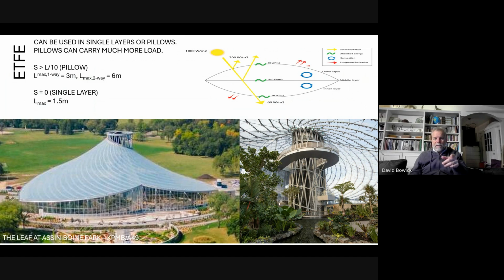The Assiniboine Park Conservatory, you can see all the pillows are spiral pillows. They run from the core to the perimeter of the building. The reason they're spiral pillows is not just a formal decision. I mean, it does create a very interesting form, of course, but it's not a formal decision. What we needed is a continuous pillow to go all the way from the core to the perimeter of the building and not be more than 3 meters wide.